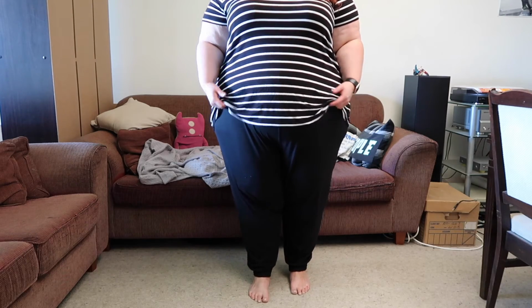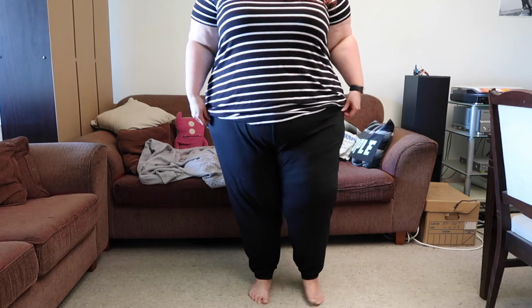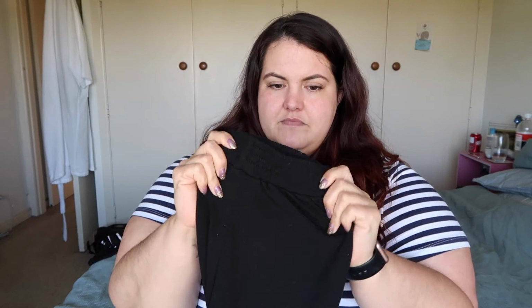Also from Mink Denim, I picked up these pants. They are in an XL as well. Now, they are comfortable like pajamas, but I can wear them just as normal clothes, which is pretty much the dream when I'm looking for clothes, something that's super comfortable but also doesn't look like pajamas. So it's got a super stretchy waistband, and then it's got cuffed leg holes at the bottom, and those are the same, super stretchy, and the rest of it's just kind of knit jersey niceness. They're just really comfortable pants.